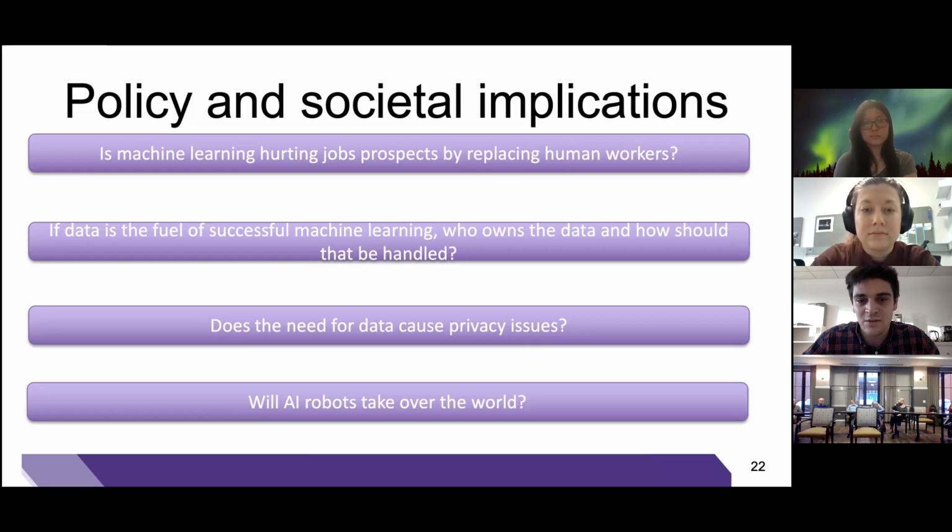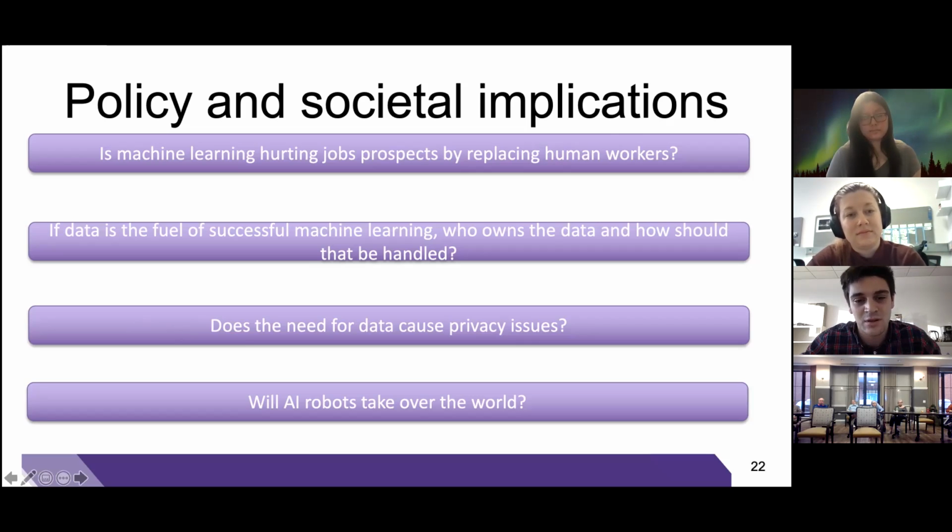Another issue that comes up is, like one of you mentioned, you need to have good data to make a good machine learning algorithm. And if data is the requirement for having a successful machine learning algorithm, and some companies are going to make a fortune on that, well, then there's a question of who owns that data. Is it Google, who mined my data and figured out that they should advertise cheap cookware to me because I like to cook? Or is it me, who went and watched a bunch of cooking videos online and provided that data? So there's some kind of ethical concerns there. Another concern that comes up is privacy issues.